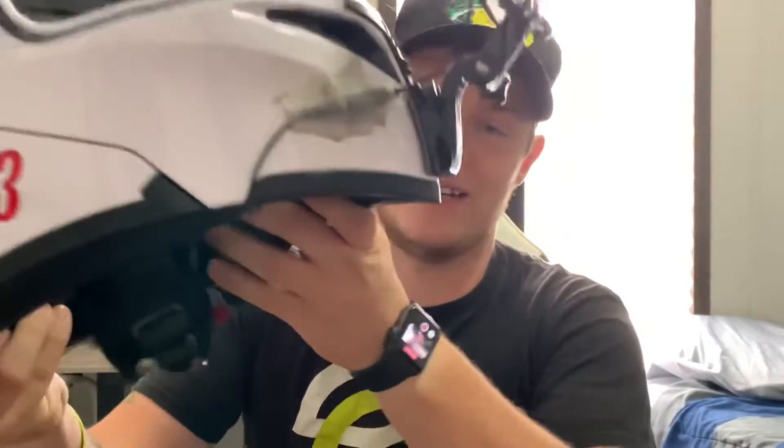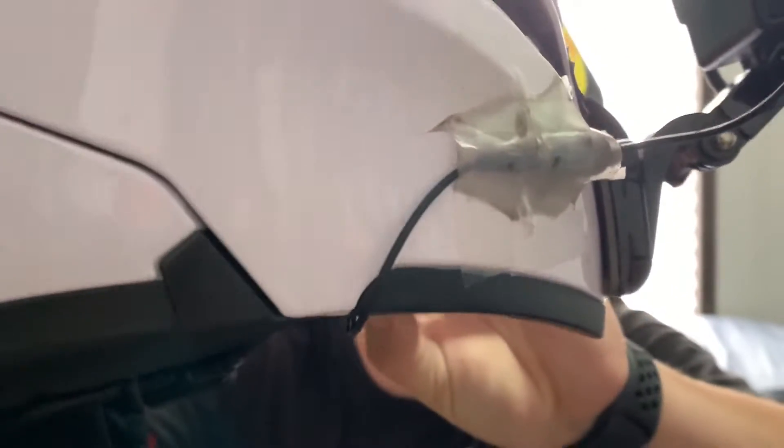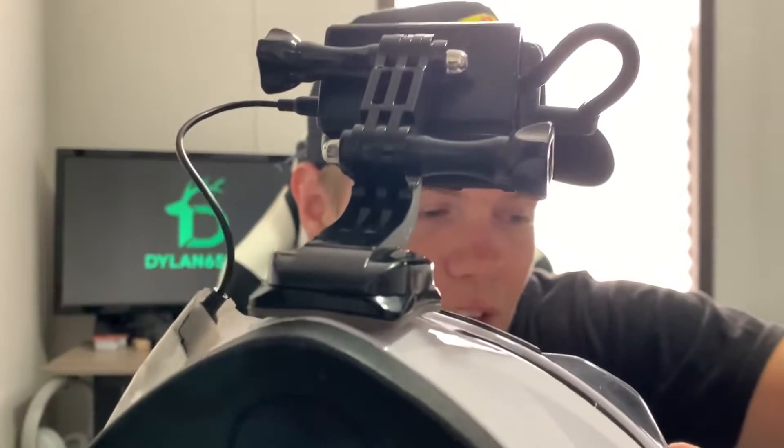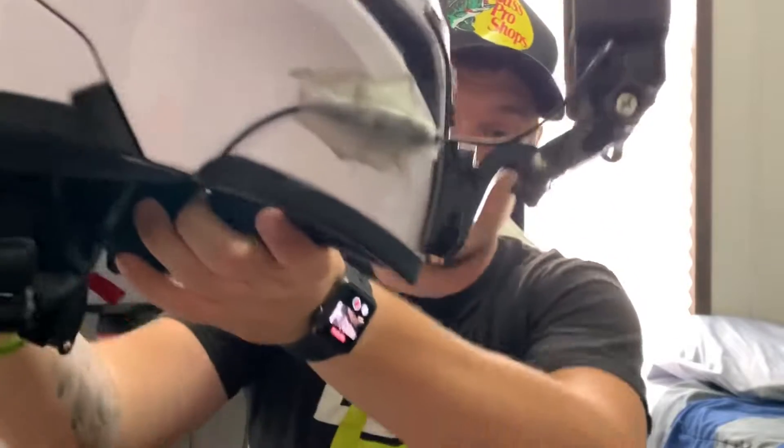Now, what the camera is mounted on — as you can see, it is not stuck all the way on there. There are gaps on either side. These are the Walmart GoPro mounts, and it has held up with no problems at all. I have legally on a racetrack in Mexico hit 180 miles an hour plus with that supporting my GoPro, and it has not shaken, it has not come off. I have dropped the helmet and it has not come off. It is secure as a rock. This has held up to some enormously fast, really fast winds, and the camera doesn't move an inch.